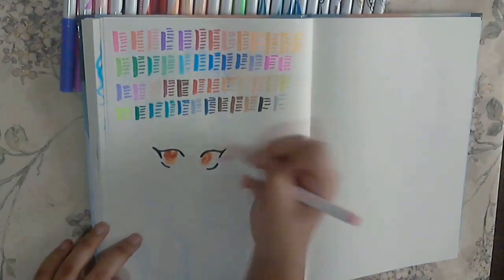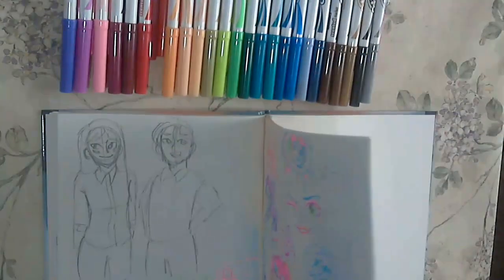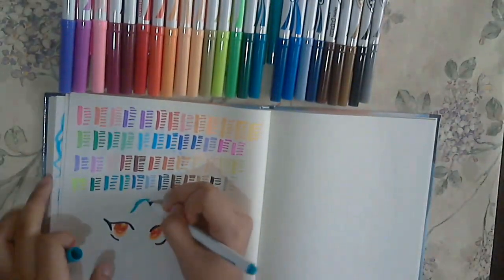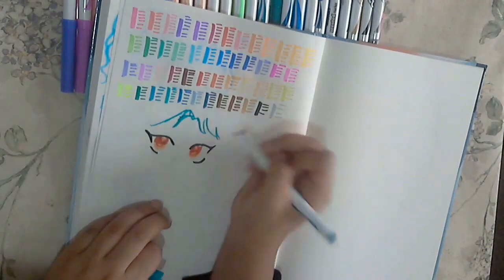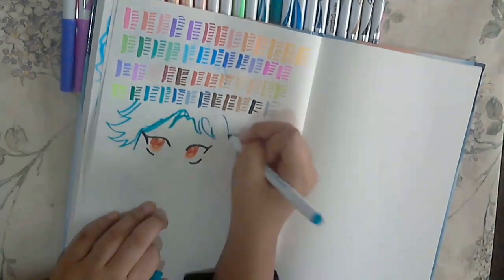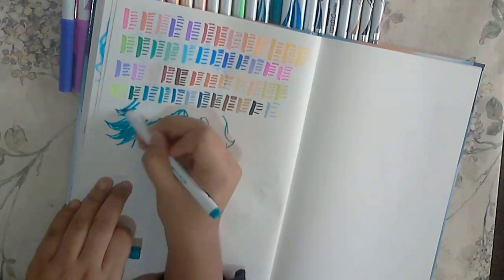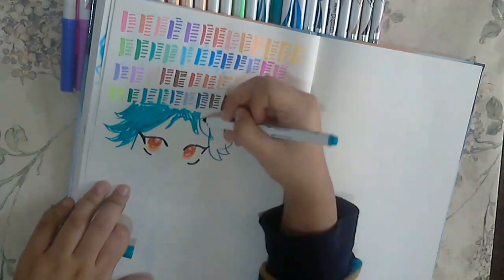I probably have to do a little more shading down here. The thing about this paper is that it does tend to crumple a little bit as you see over here, and then you see the texture - that's definitely something you should be careful of. Let's see if I can remember Xiao's hair. I don't think that looks like his hair at all, but it's okay, we can save it. I really love messy hair, like those TikTok videos with that little wavy hair - oh my goodness, it looks so pretty, I love it.